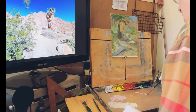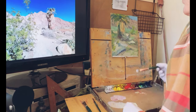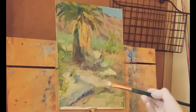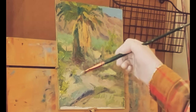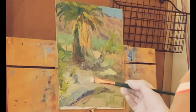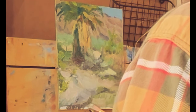And I am using some cad lemon and some cad red light into that to warm it into the sand. Oh, yeah. You know, when you look at sand, you'll see different things going on there. So, and this would be sort of painting the negative space around this rock. So in essence, I am painting the rock by going into some negative space around it. So we'll just call it like that.